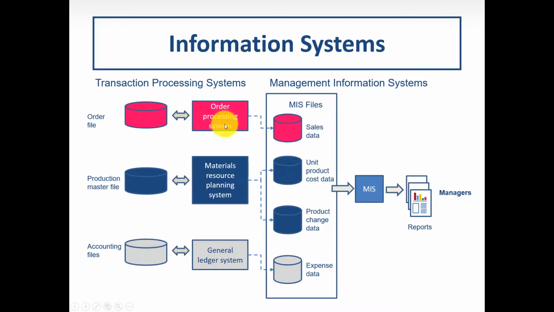And out of all these systems, you're feeding the so-called management information systems that eventually become transformed into readable reports by managers. So all in all, it's just a process in which data gets collected by means of databases. It gets transformed into information that eventually will be readable and can be interpreted by humans.